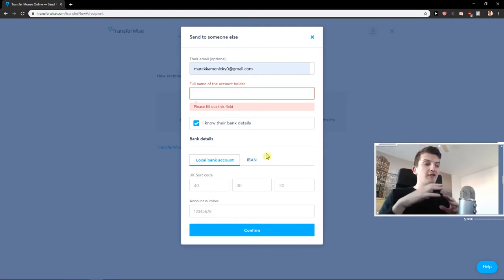details. Every country has different bank details, so you need to choose carefully. Like if you're going to send it to Turkey, it's going to be different from when you send it to, I don't know, USA. So that's really important.